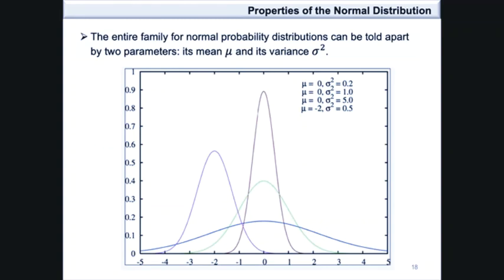The red curve, which is the tallest, indicates that the values from that population are closely distributed around the mean in comparison to the other graphs. This indicates it has a lower value for the standard deviation, and therefore it implies that it will have the lowest value for the variance, which would be from the data given 0.2. The blue graph is the flattest in comparison to the other graphs. This means the values from this population are more spread out around the mean. Its standard deviation ends up being much larger than the others, and hence its variance would end up being the biggest one of the four given in this example. So the value would end up being σ² is equal to 5.